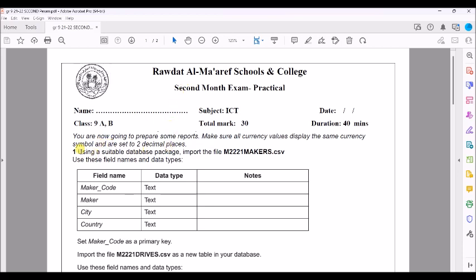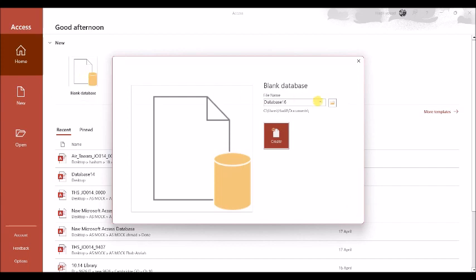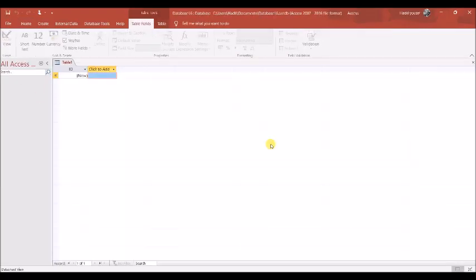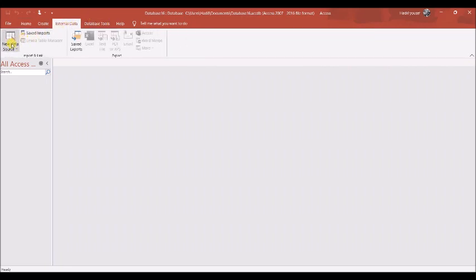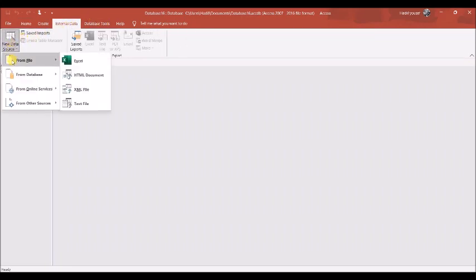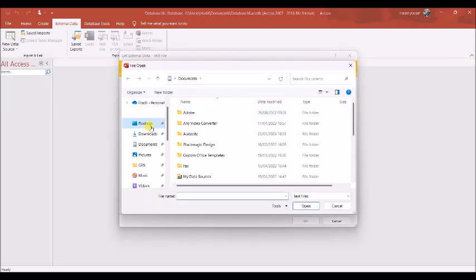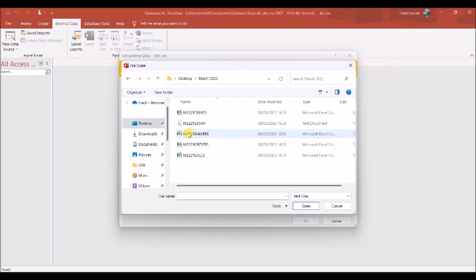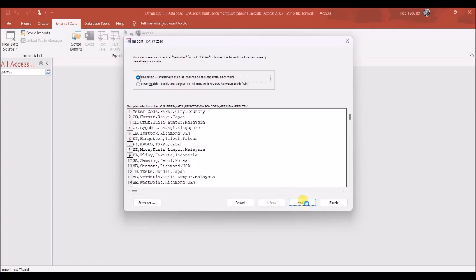Now, using a suitable database package, we have to import the file makers. So we will open Access, blank database, and create, close, then external data, new data source from file, text file, browse, and from the desktop, this is the file makers, and okay, next.